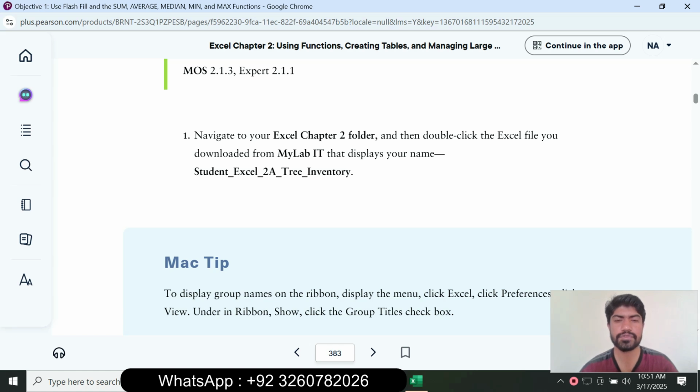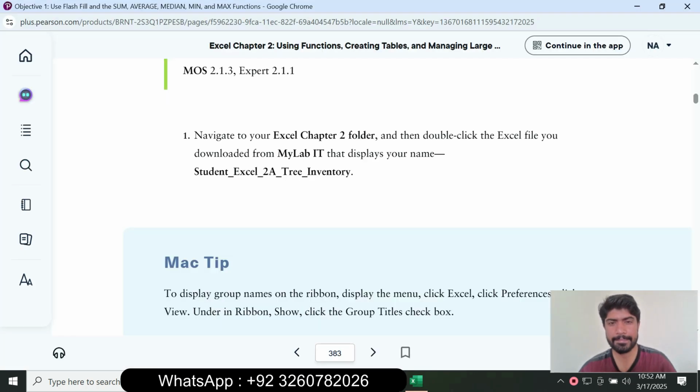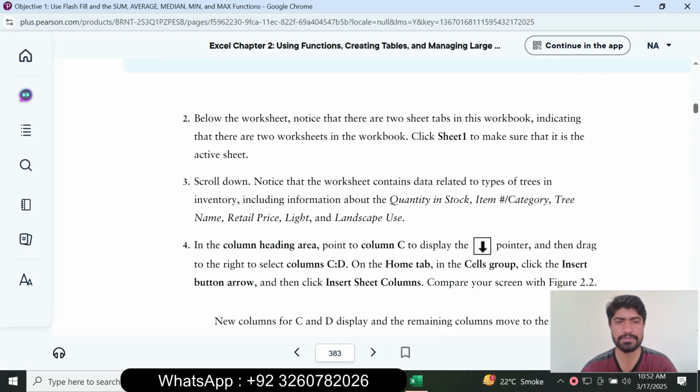Navigate to your Excel Chapter 2 folder, double click the Excel file you downloaded from MyLab, and then display your name in the student Excel tree inventory. I have already downloaded the Excel worksheets, and we move to question number 2.